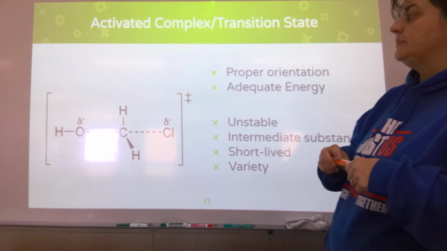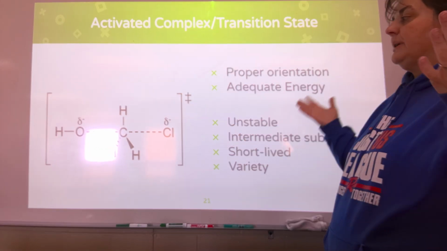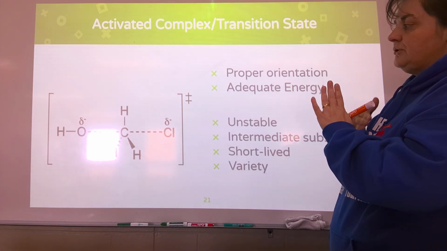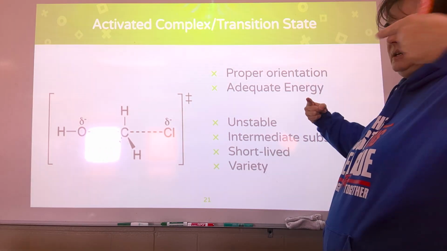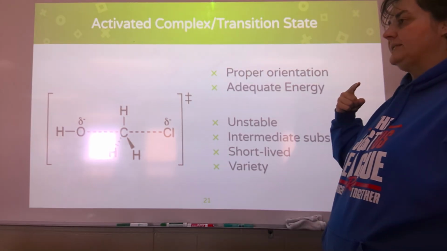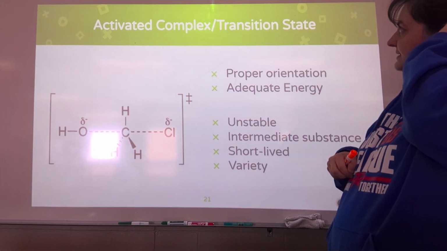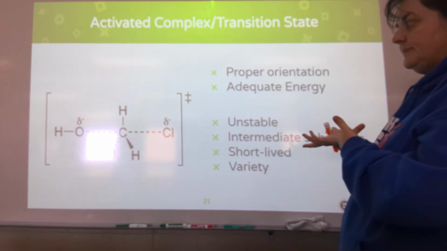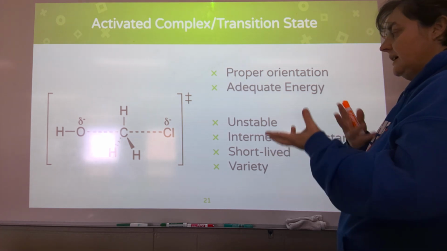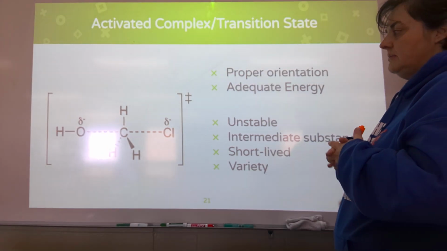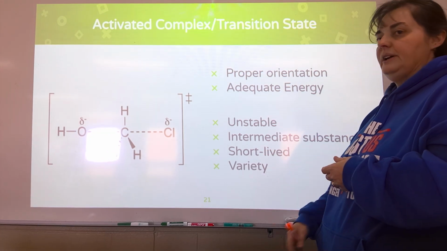What we have here is a pretty simplistic structure. We don't know if the hydroxide is coming in or leaving. We don't know if the chloride is coming in or leaving, but you can see that the carbon with the 3 hydrogens on it is in a trigonal planar orientation, and so you've got space on both sides for those other 2 things to be. One is going to come in from one side and kick out the other thing, and that is going to be somewhat like a tug of war. Sometimes the hydroxide wins, sometimes the chloride wins, and you end up with one product or one reactant back. It really just depends on what happens. It's very unstable, it's very short-lived, and there's a lot of variation.